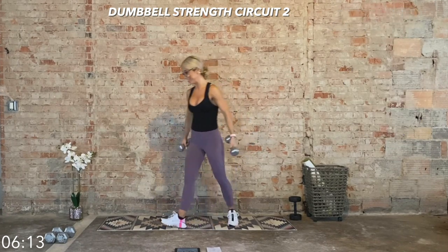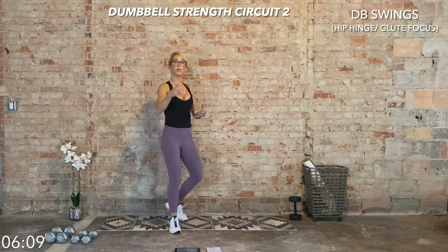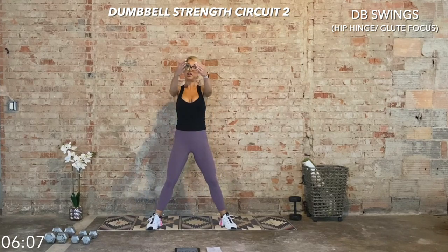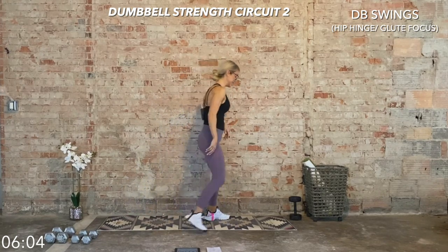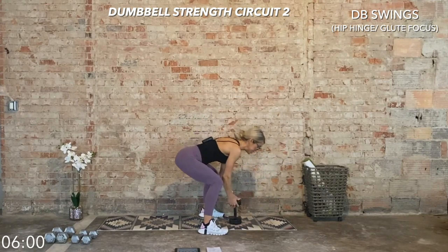All right, we're done with these dumbbells. Grab that heavier dumbbell if you need to lighten the load. Hip hinge swing, what I see all the time is a squat to a front raise. It's not that. We shouldn't feel it in the shoulders at all. Power exercise with those glutes and hamstrings. Let's go.